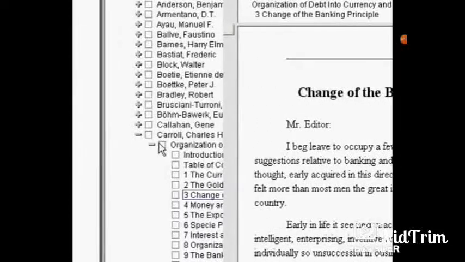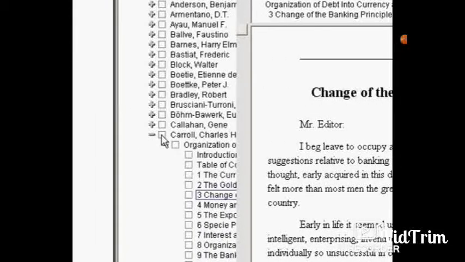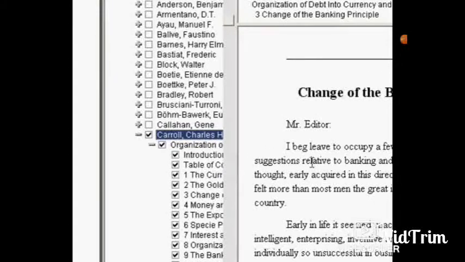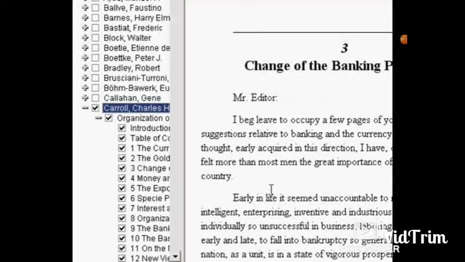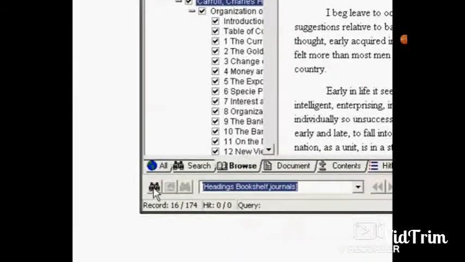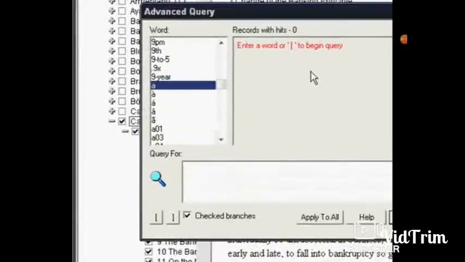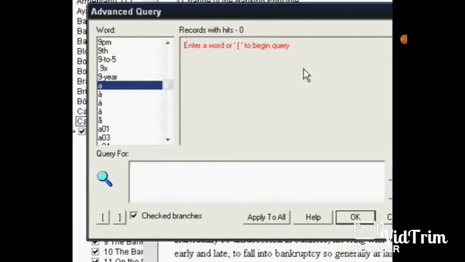Now to search, over here on the left in the table of contents, I'm going to check one of these boxes. That's going to limit now the searching that I'm going to show you to just this book. There are two types of search interfaces. There's the basic and then advanced. To bring up a basic, you can click the little binoculars down here. Oh, sorry, this is the advanced query, just so you see what it looks like.